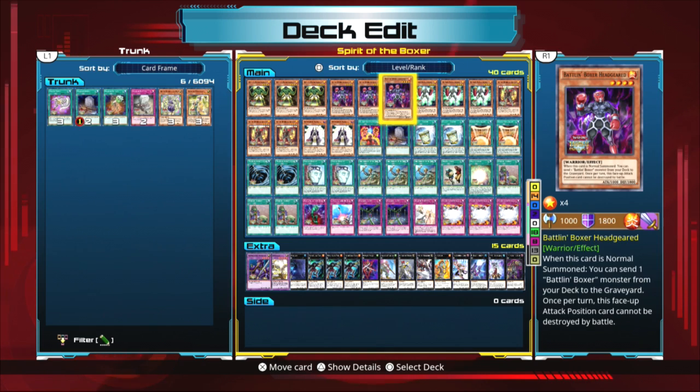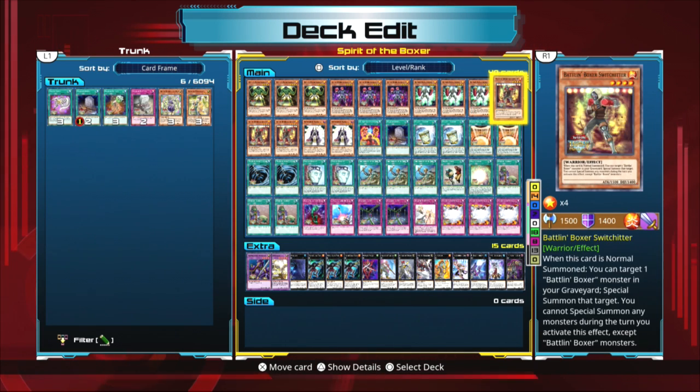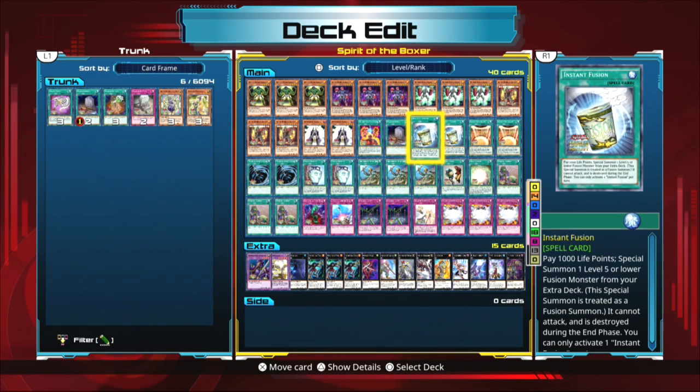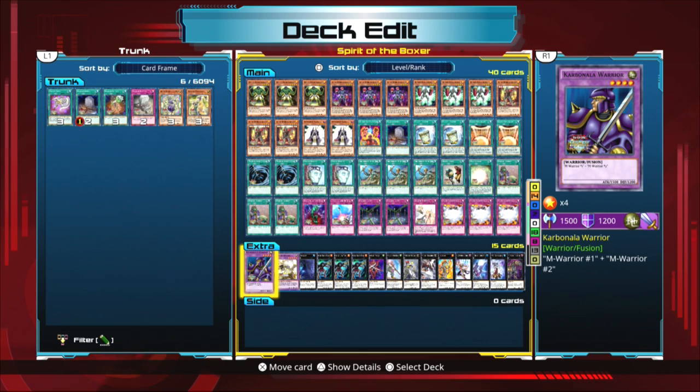Foolish Burial is only in there really to trigger Glassjaw or to set up a Glassjaw play or a Switch Hitter play, so that's why that's there. 2 copies of Instant Fusion just because they can get you out a level 4 monster like Carbonana Warrior. If this was the current format, it would be Elder Entity Norden for sure. But being able to get a level 4 monster on demand through a spell card is really good.